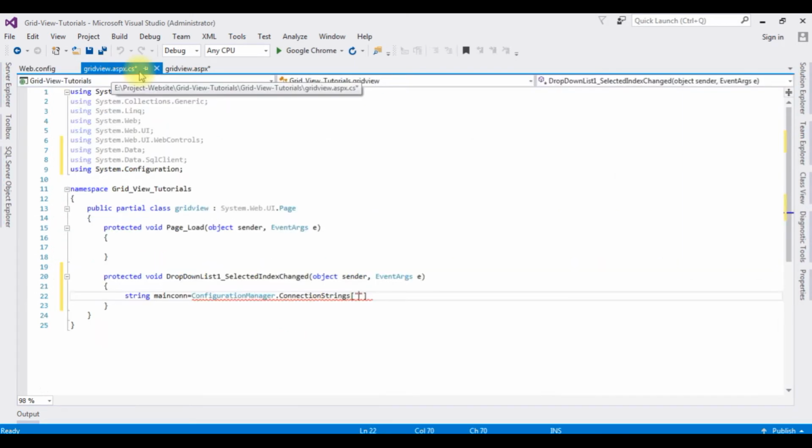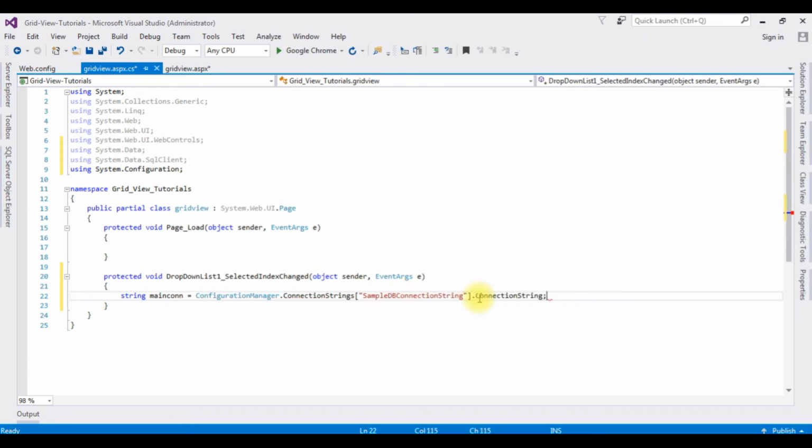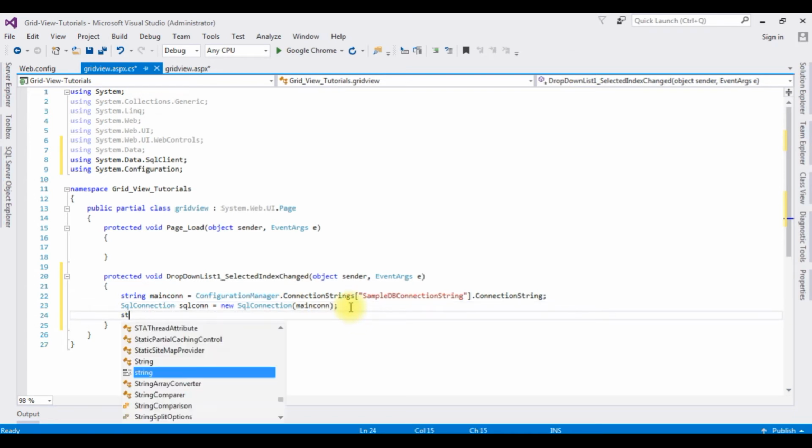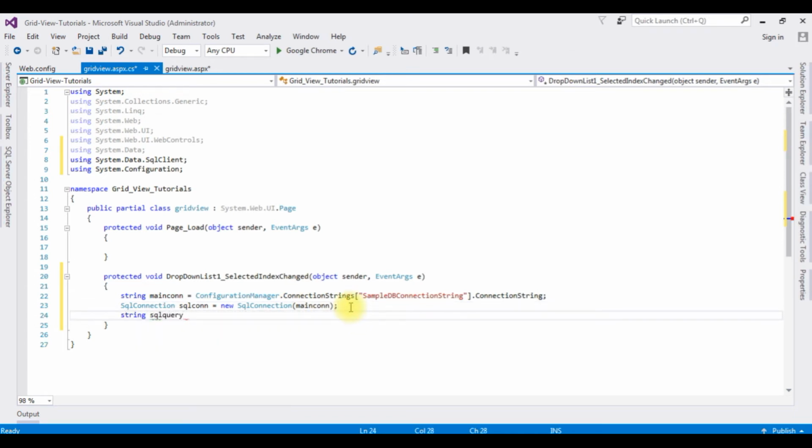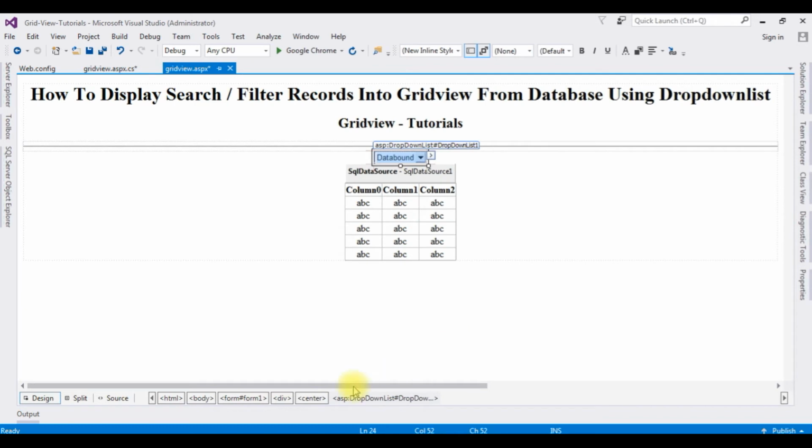Copy this one and pasting here dot ConnectionString. SqlConnection. I'm creating an object for this SqlConnection, new SqlConnection, which takes a parameter of this mainCon variable. After that, string sqlQuery. SQL query is the select statement. Select star from the table name is dbo.employee table.